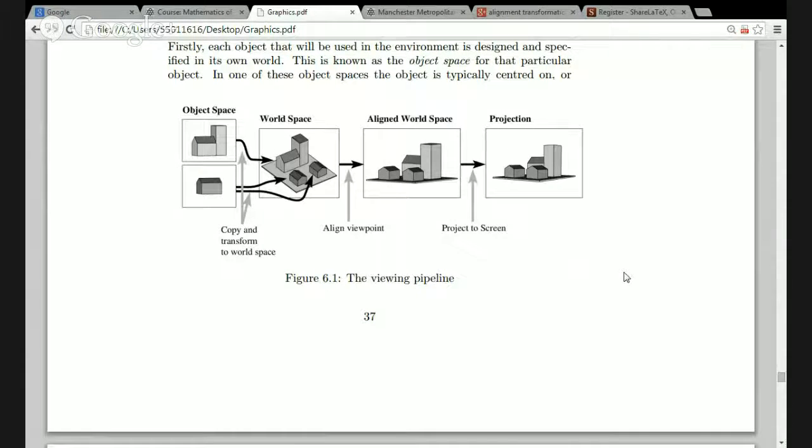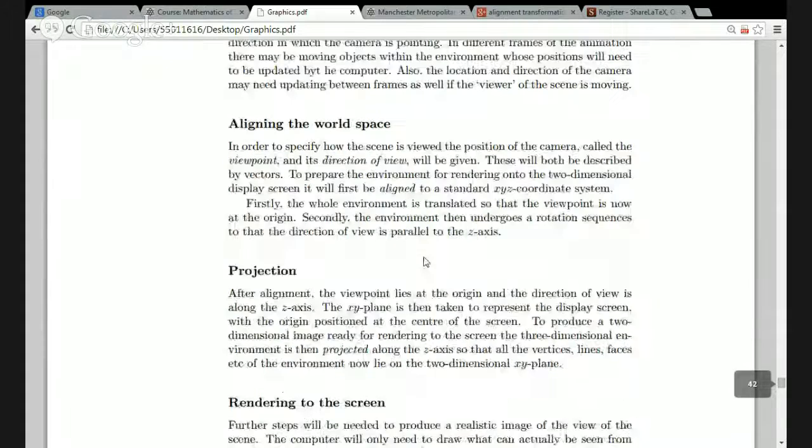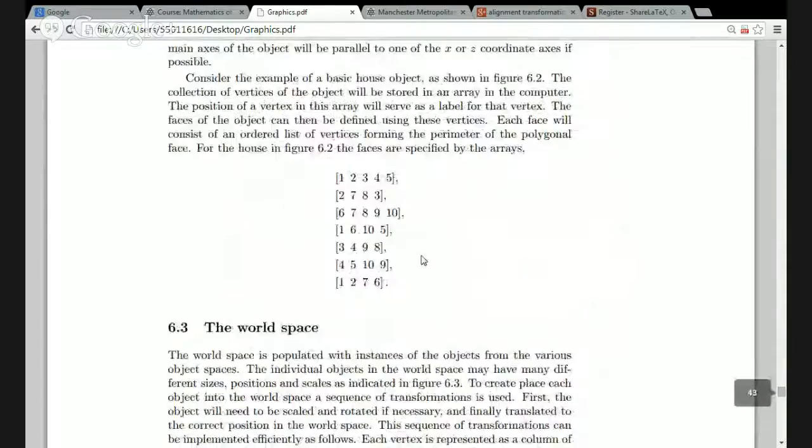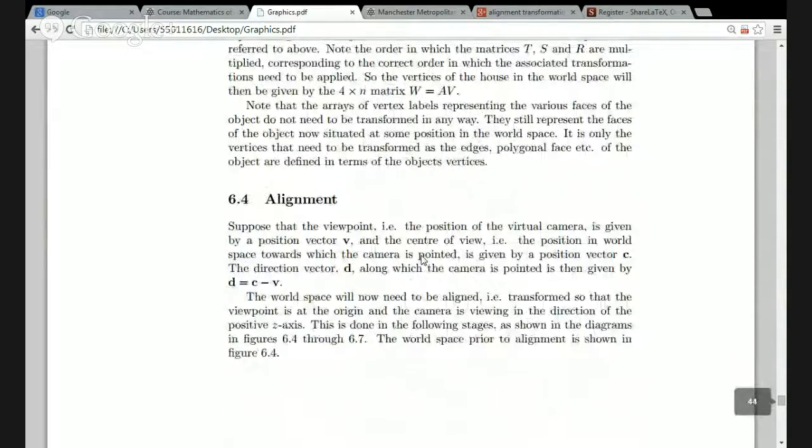Then there's even the very basic thing of how to draw lines across the screen, okay? Because the screen ultimately is some kind of array of pixels, and it's a non-trivial matter choosing which pixels to display in order to create the overall impression of a line. Okay. All right, so let's come to this idea of coordinate alignment then.